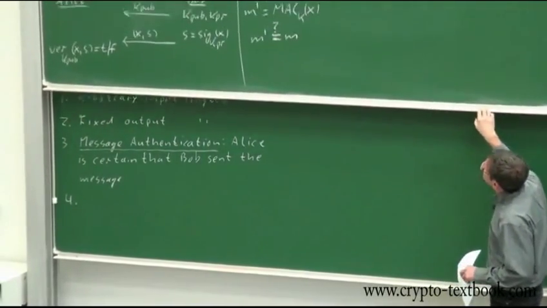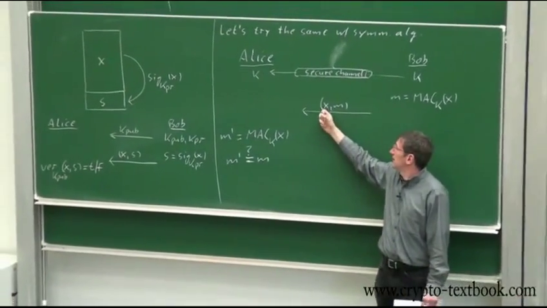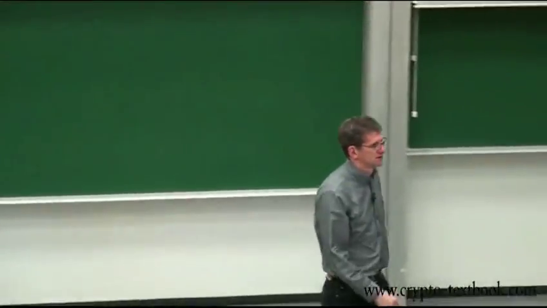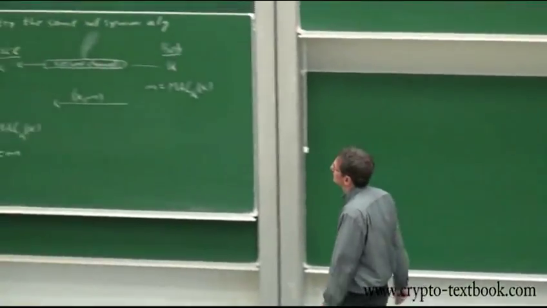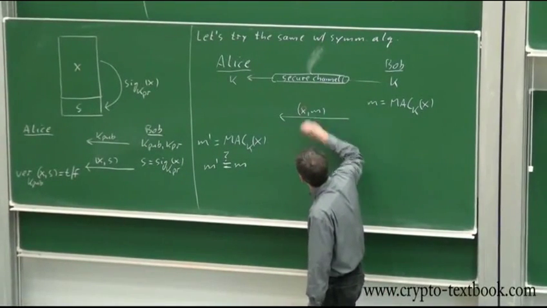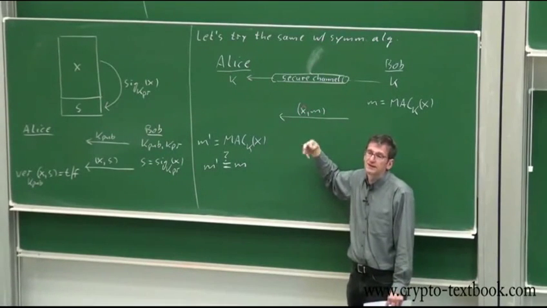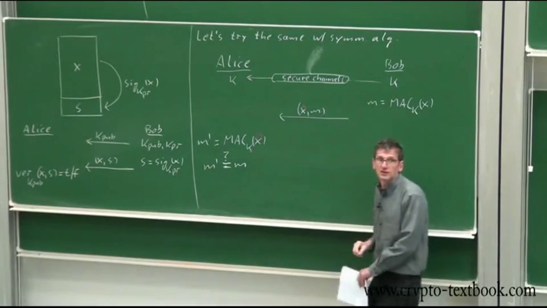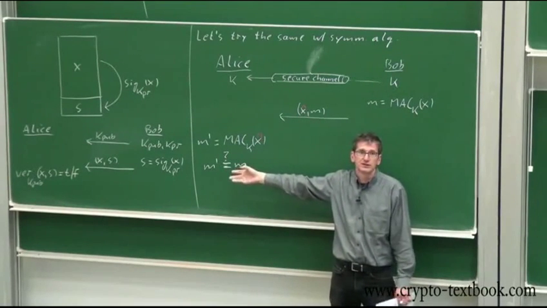The next thing: let's assume that's a financial transaction, and the semantics, the meaning of X, is "transfer $10 to Oscar's account." And now little mean Oscar, the bad guy, would like to replace that by X tilde and turn the $10 transaction into a $10,000 transaction, or euro transaction. So what's going to happen here? Does Alice notice that? Can Oscar do that, and does the verification check out? This is my question, yes or no?